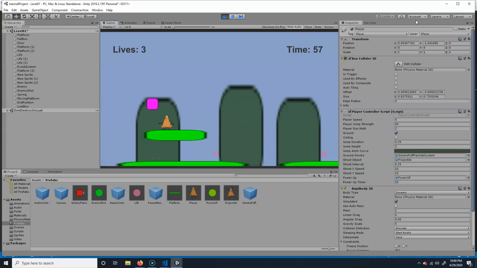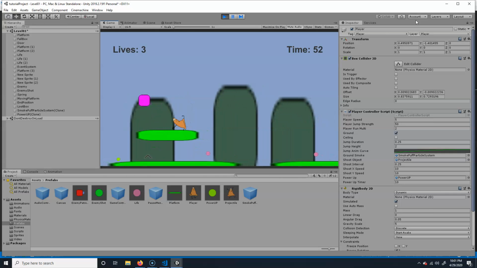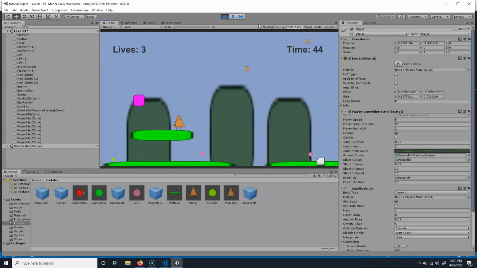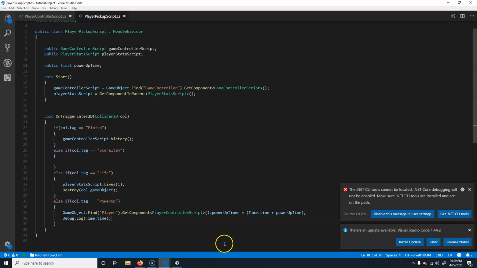Okay, so I can't shoot. I'm going to go ahead and hit this. Make sure I got that. And let me see. PowerUp timer. Oh, there it goes. I should be able to shoot for a limited amount of time. Let's see. I think what it's doing is waiting till that time comes up. So I actually have to make one quick change here. Just hang on. Okay, so my code did work.